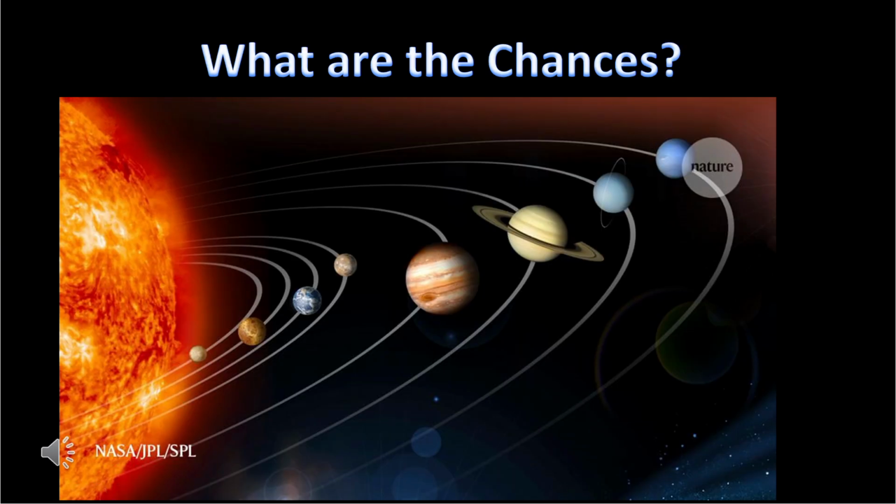This makes me think, what are the chances? What are the chances that an object traveling through space-time would form a stable orbit around a larger central mass? Let's take the Earth orbiting the Sun, for example. In order for the Earth to orbit the Sun in a stable orbit, it must have a perfectly predefined set of orbital parameters in order to orbit the Sun. It must be in the right location, traveling in the right direction, at the right velocity, at the right time, in order for it to orbit the Sun perfectly in a stable orbit.